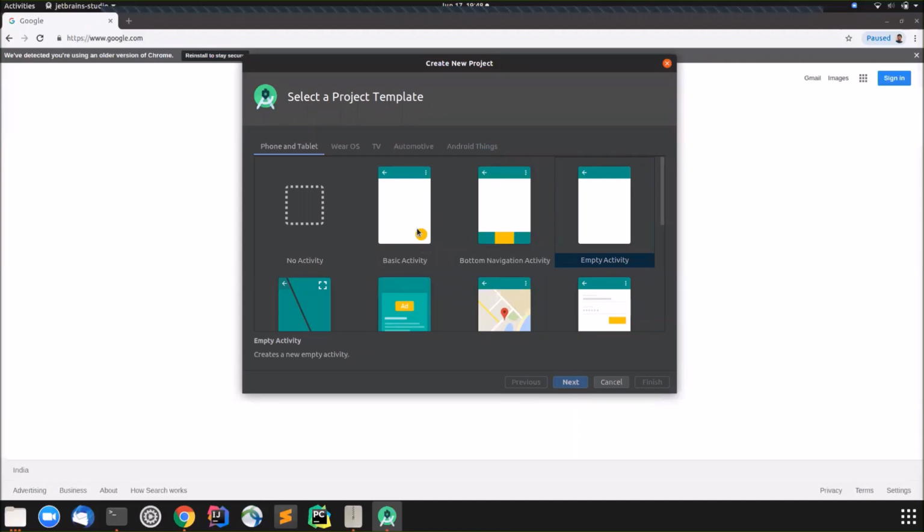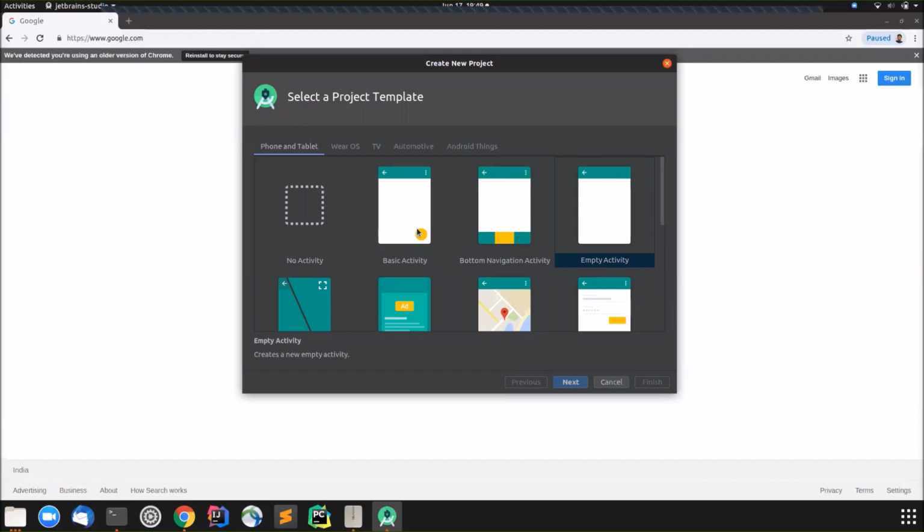Now it will display some project templates. It's showing some activities like basic activity, empty activity and some others. You can choose any of the activities in your application.